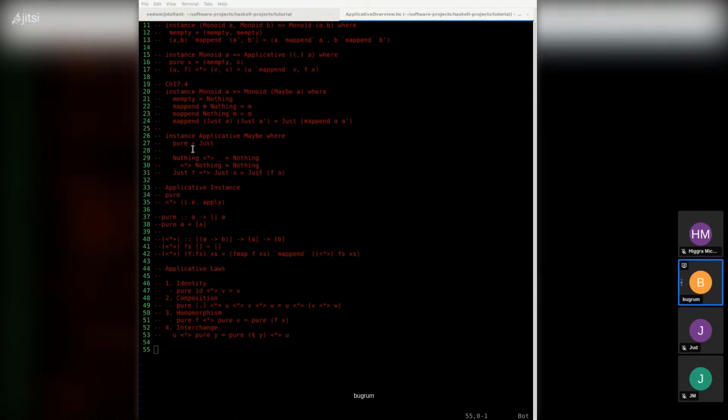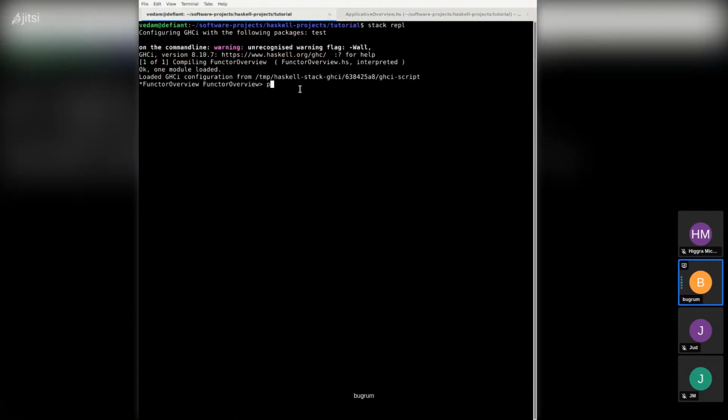So an example of this, if we go back to our REPL here, is if we call pure on id and apply it to, say, a list. In this case, what is happening is pure gets lifted into a list itself, and then that's actually being applied to each of the individual elements inside that list of 1 through 5, and we get 1 through 5 back.